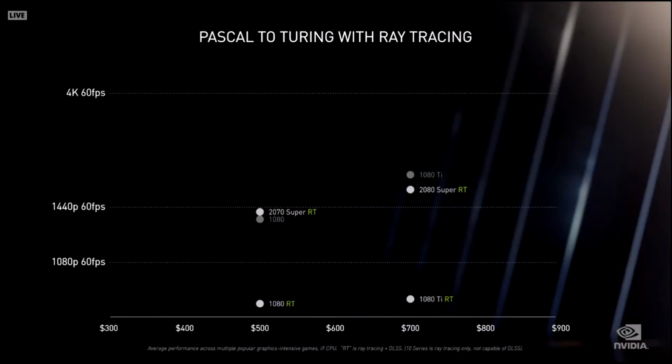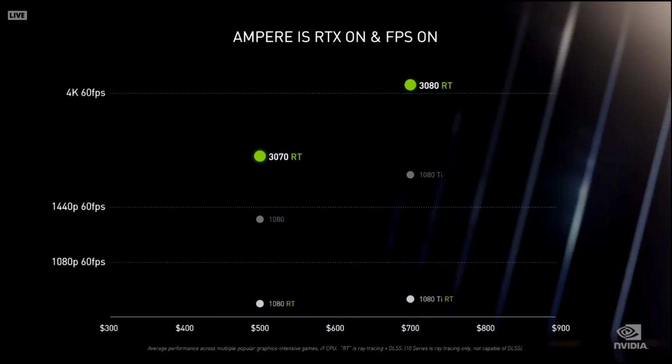The images are far more beautiful, and reflection and shadow artifacts are gone. But gamers wanted more. They want every generation to be more realistic and higher frame rate at the same time. So we double down on everything. Twice the shader, twice the ray tracing, and twice the tensor core. The triple double. Ampere knocks the daylights out of Pascal on ray tracing, and even with ray tracing on, crushes Pascal on frame rate. To all my Pascal gamer friends, it is safe to upgrade now.